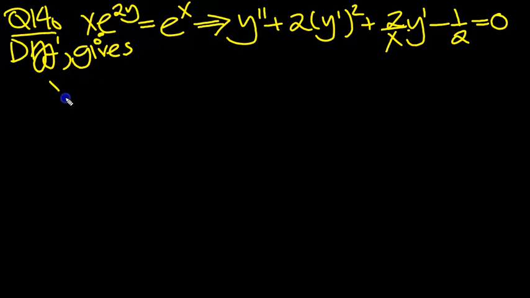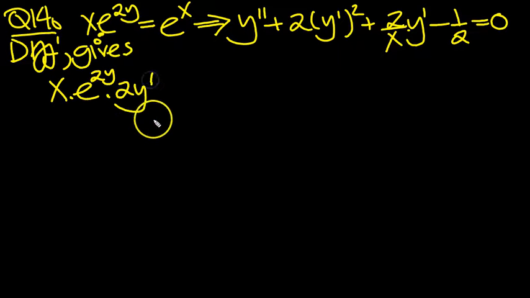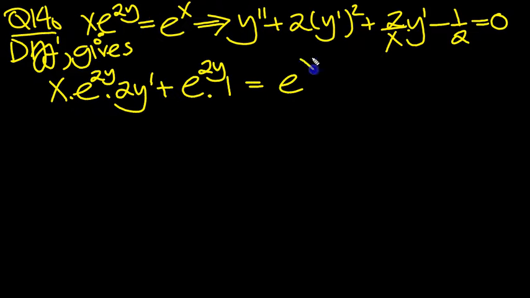gives, so this is u times the v dx, function of a function: e to the something differentiates to e to the something, multiplied by the something differentiated, which is 2y dashed. So that's u dv plus v times du, x differentiates to 1, is equal to, and e to the x differentiates to e to the x. Differentiate again then.